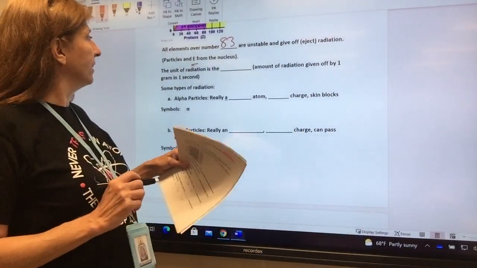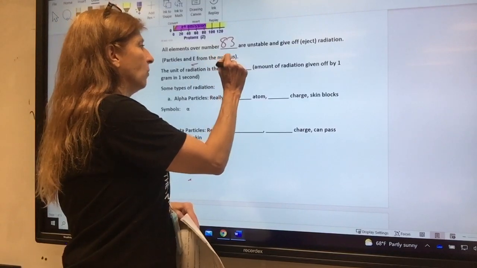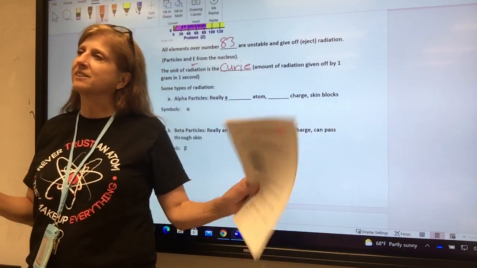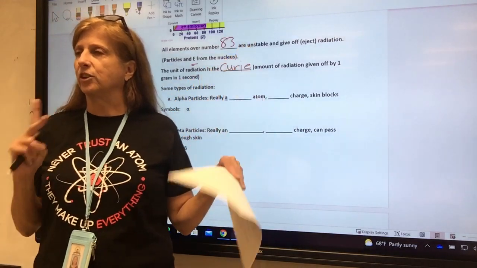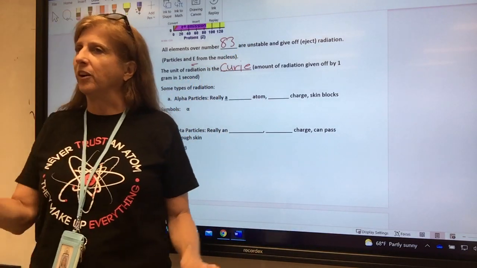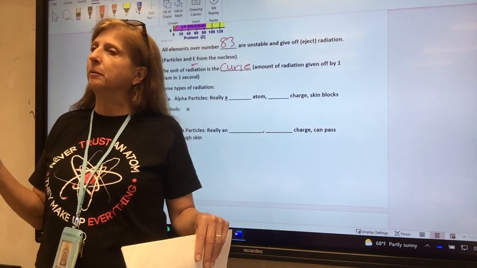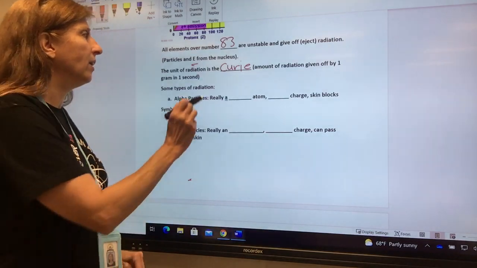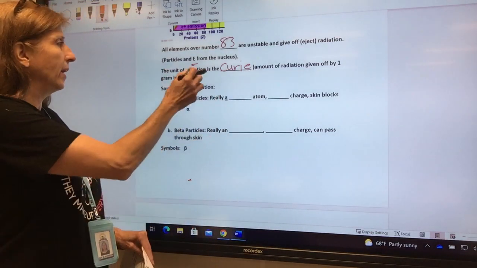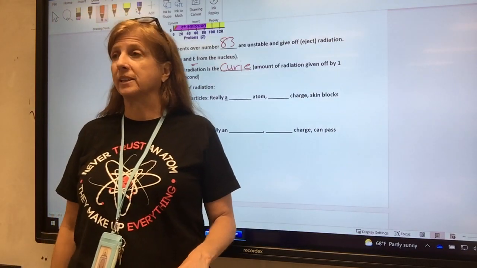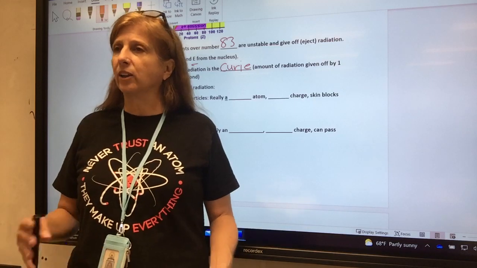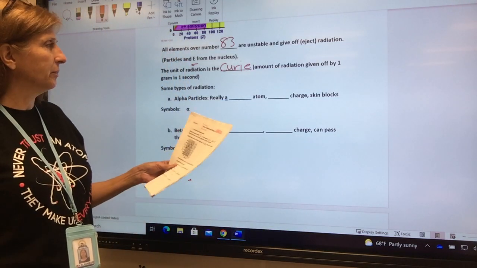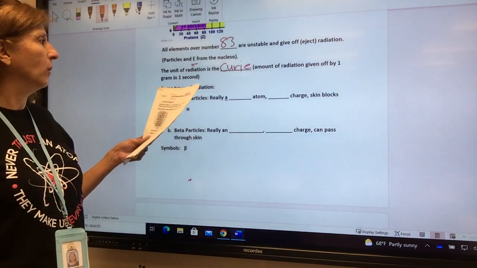Okay. Now then, the unit for radiation is the Curie. Remember how Marie Curie is sort of the mother of nuclear chemistry? All the others are fathers. She's the mother of it all. And she discovered 2 new elements that she could have named whatever she wanted, but she very modestly didn't name them after herself. She named polonium after her native Poland, and she named radium after radioactivity. So they have honored her by naming the unit for radiation after her, which kind of fits because she had radiation poisoning and sickness. They would handle uranium regularly, and it really destroyed her health because they didn't know it was bad for you. So anyway, she was killed by some Curies. The amount of radiation given off by 1 gram in 1 second.